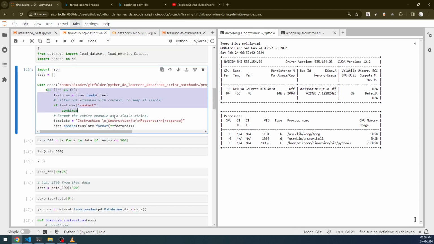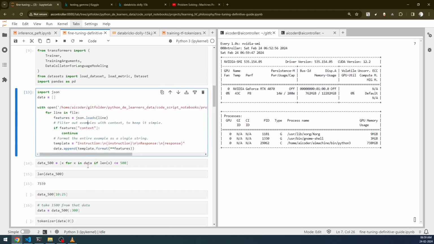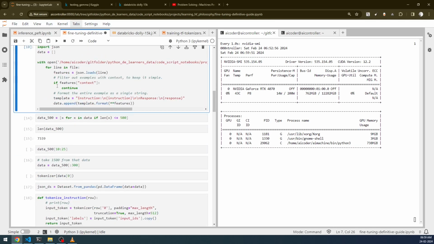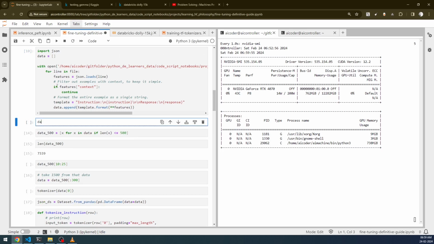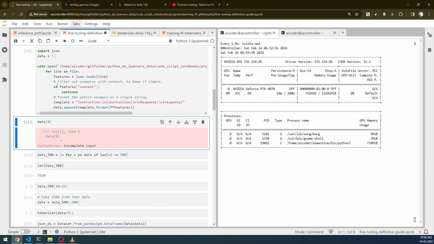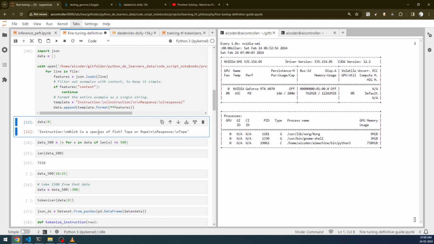So this particular cell is going to process that, and let me execute this cell. The data will contain the instruction and the response. That is how the output will come.